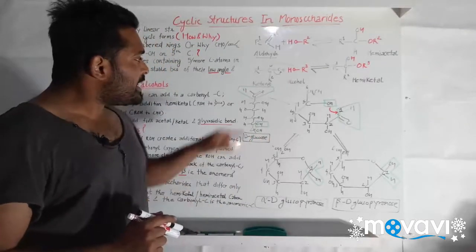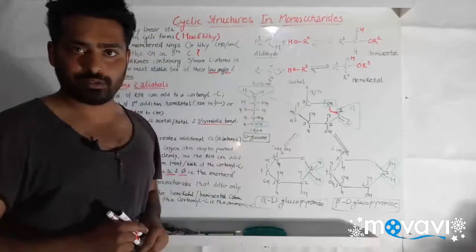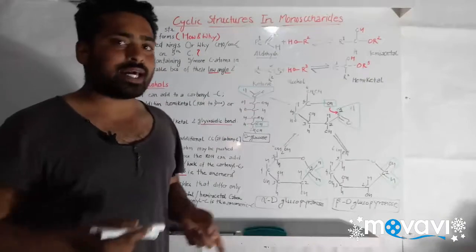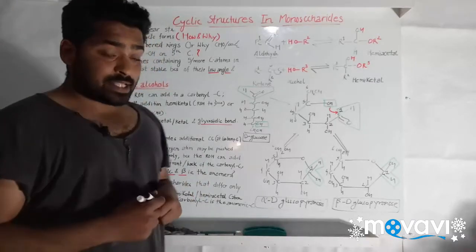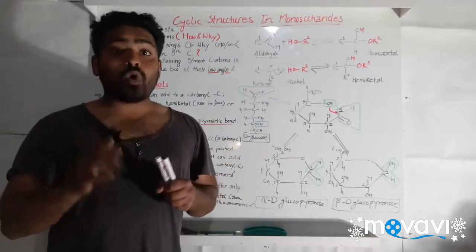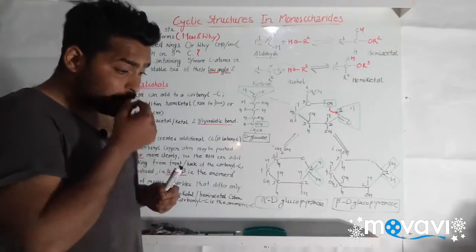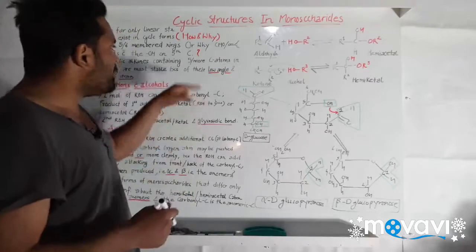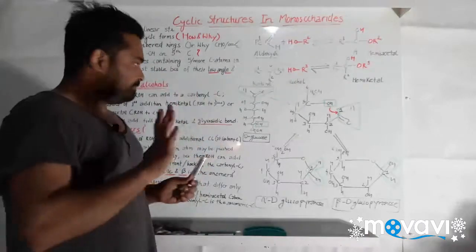Now we may think, why is this carbonyl group not reacting with the hydroxyl group on the second carbon or the third carbon? Why is this carbonyl not reacting with these hydroxyl groups? The answer is that cyclic alkanes with 5 or 6 members are the most stable compared to their counterparts with 3 or 4 carbon atoms. Why is that? Because of the presence of low angle and eclipsing strain. We don't need to go into much detail about what low angle and eclipsing strain are. From a biochemical point of view, we just remember this.